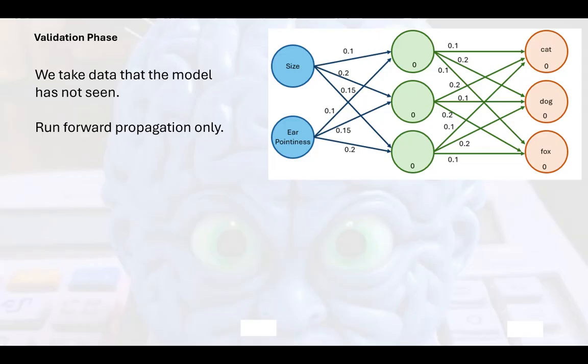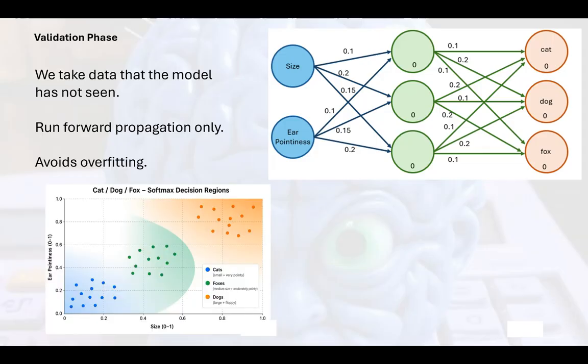This is important because if we only ever use training data for our validation, there is a risk that the model will overfit the data, which is where it only really learns the specific examples without having boundaries that can be relied upon for all examples of future cats, dogs, and foxes. This is why we must never modify the parameters of the model based on the validation set, and we must never let the unseen validation influence the training phase in any way. It's called cross-contamination.